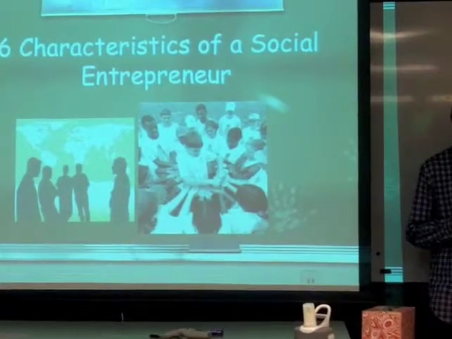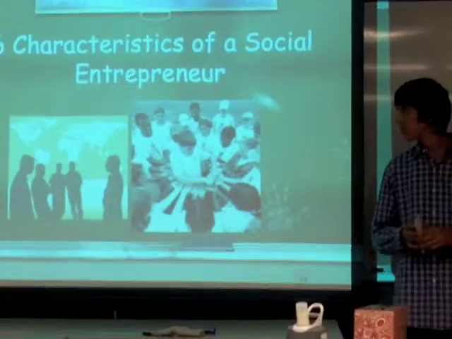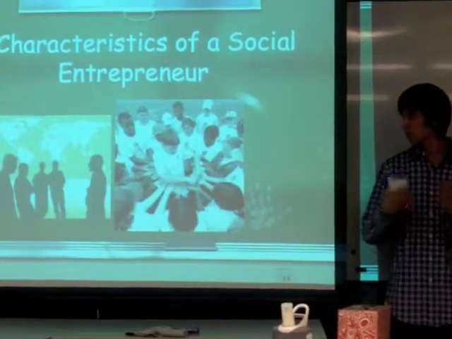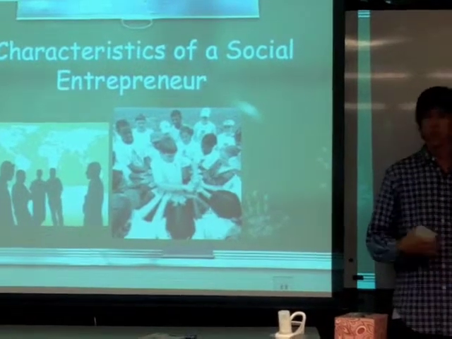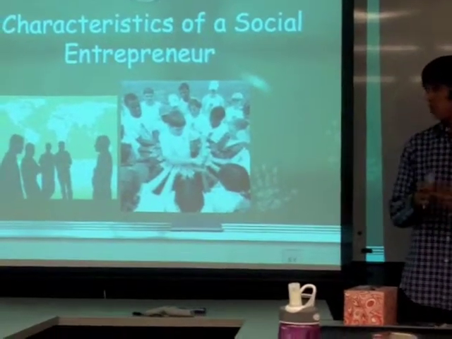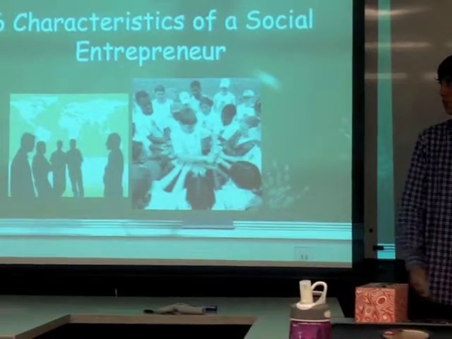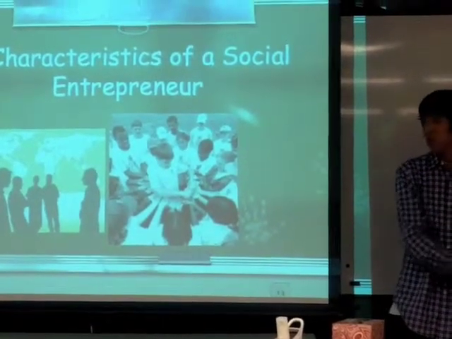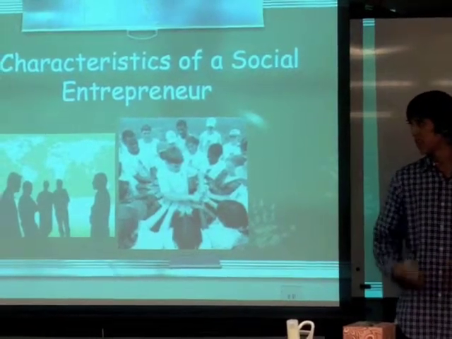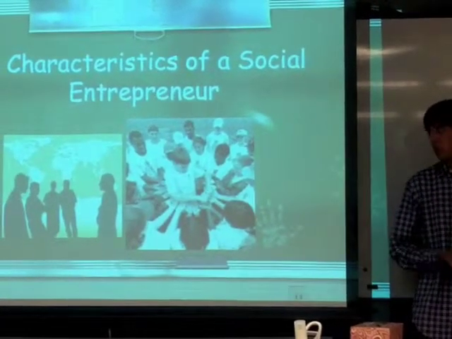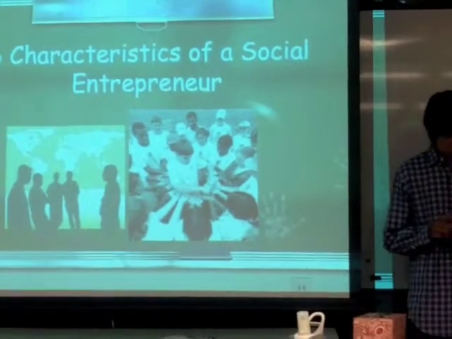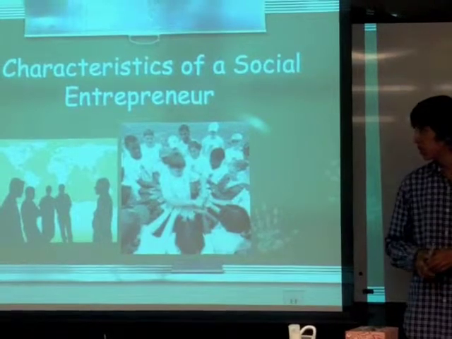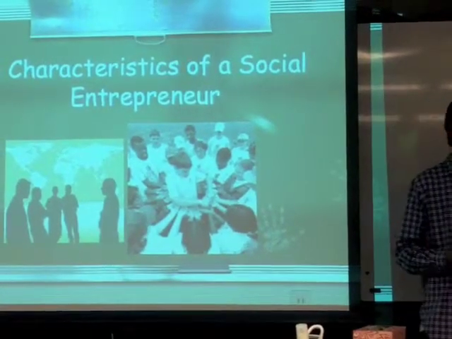The second one is willingness to share credit. So a social entrepreneur can't live off of people giving them credit and being recognized. They need to be willing to, for example, if they made a big change and whatever you want to think of, they need to be willing to give the credit to those people who helped him or her and to recognize their help and their effort in whatever they did. The third one is willingness to self-correct. This is personally my favorite one, and I'm going to be showing you in a blog that I related to this.